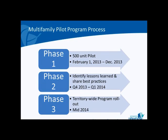The number of units is actually small for the pilot program because PG&E wants to use this as a learning tool. The intent is to bring into the program different types of projects, everything from a 3-story garden to a high-rise to a 1920s building to a 1980s building, and look at the different types of buildings that can be retrofitted in California, as well as to provide quite a bit of hands-on mentoring, feedback loops with the property owners, feedback loops with the contractors and raters as they move through the building, and taking that information and rolling it into the full program rollout.